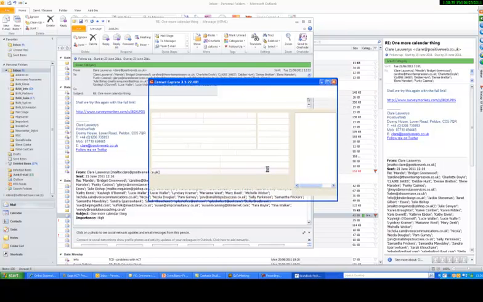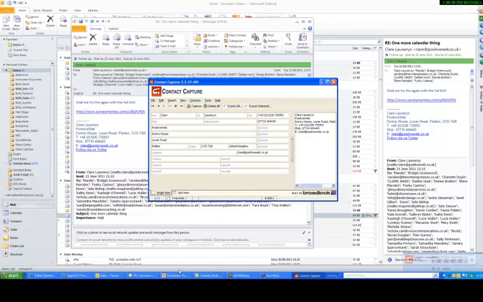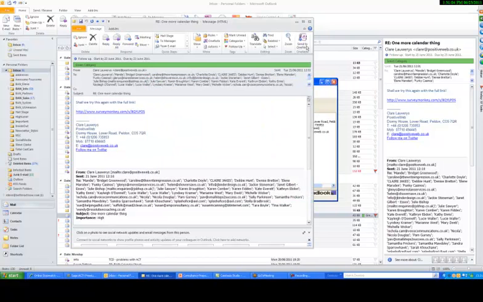Contact Capture is available from a company called Broad Look. And I'm just going to put this on the screen in a moment so that you can see it. I'm just waiting for this to complete. You can probably see in the bottom right hand corner of my screen it says export complete, one contact, one company exported to ACT. And I guess I should really show you that she's in there, shouldn't I? So that you can see how it works.